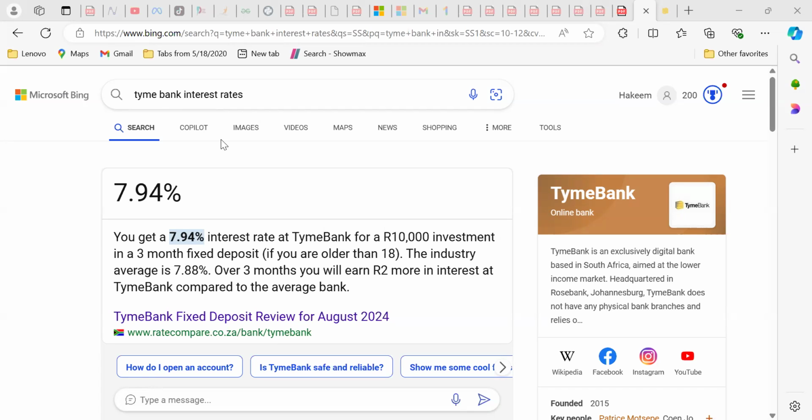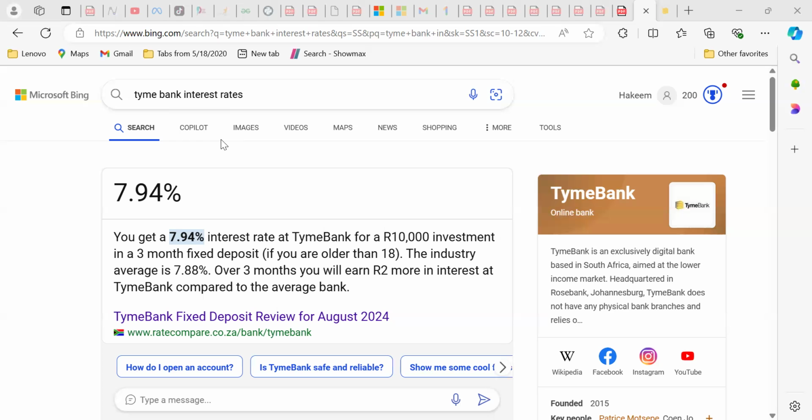It's going to be 7.94% per annum. So this money that you see here is something that you're going to get at the end of the year. The interest that you see there is not something that you're going to get every month. It's something that you're going to get at the end of the year. It's per annum. Now it can either be calculated on simple interest, or it can also be calculated on compound interest. If we're being practical, they say they are going to give it to you on the compound interest formula.